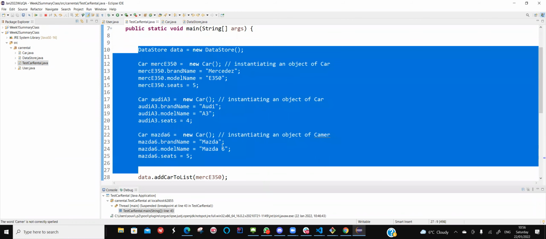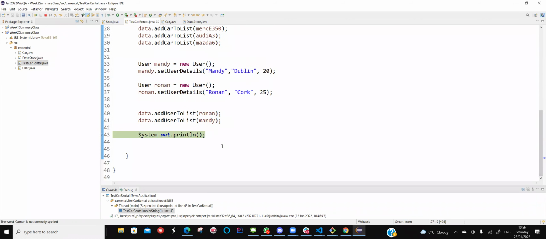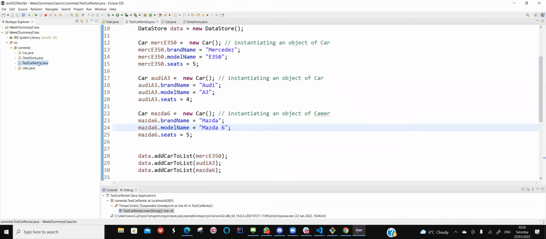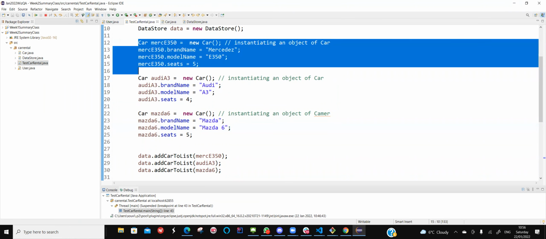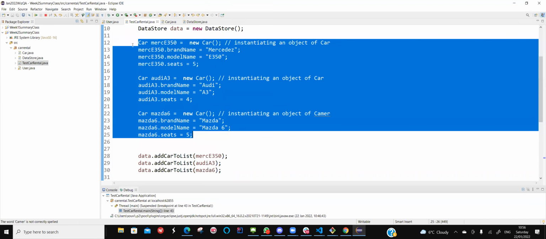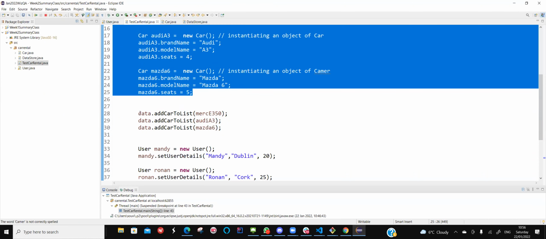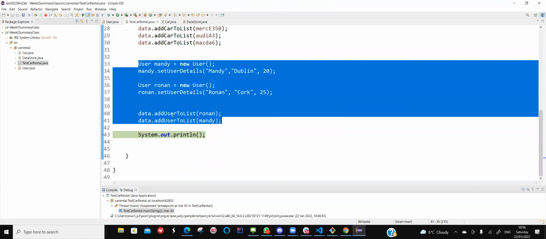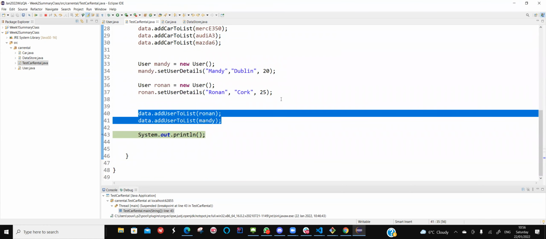Now, what we want to do from here is to make sure that in this main business, I have added cars. I've got the cars. I've added them to a database. I've added users. I've added them to a database. That's fine.